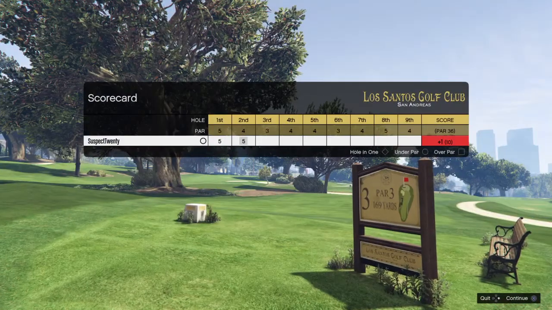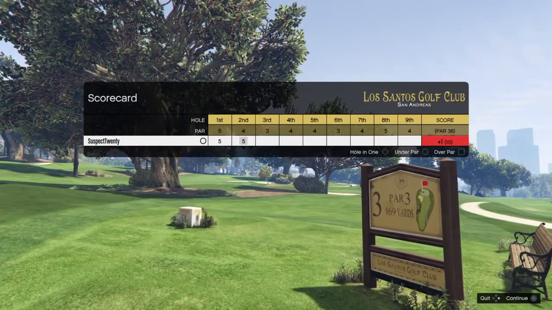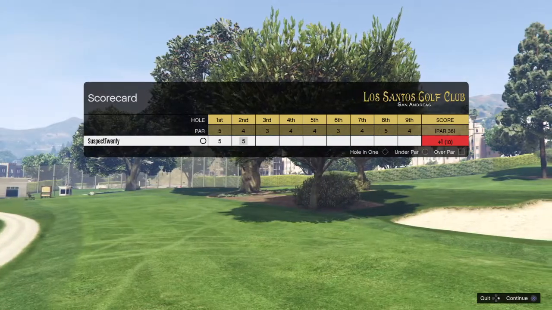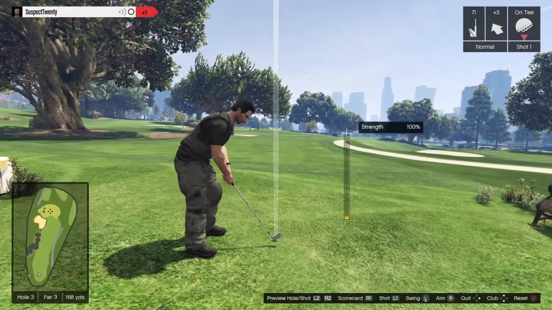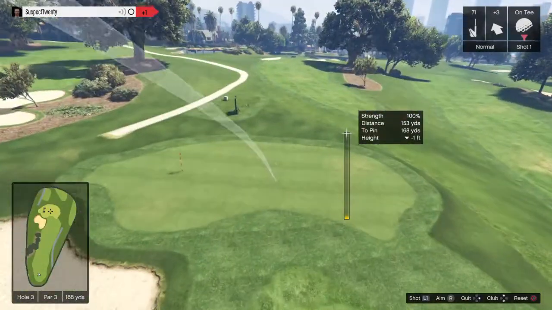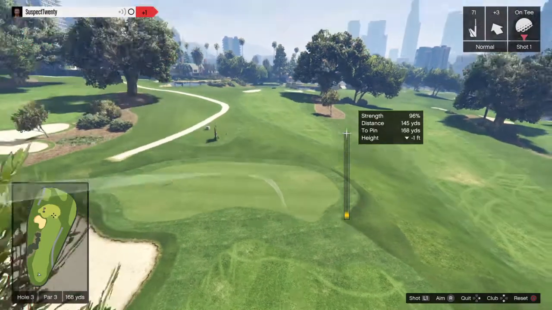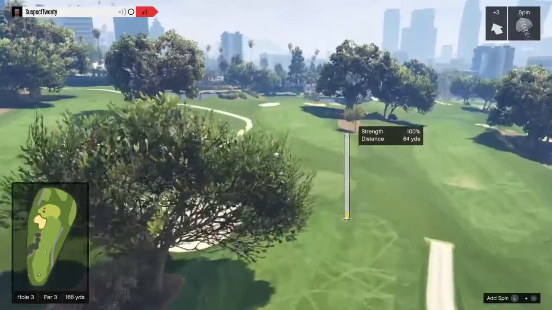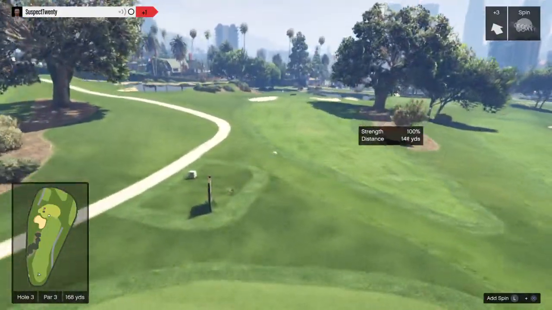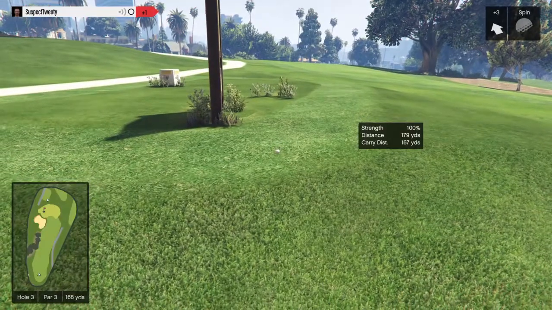That's horrible. So that means I was just shot more than what the par suggested that I should have been. And in that case, the little red indicator up there tells you that you suck and you're just not good enough to do this. So there's that. I mean, I'm not the greatest. Oh, you see that, man? I'm aiming for the sign, not the hole.